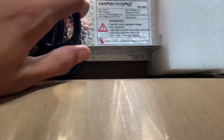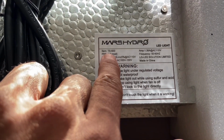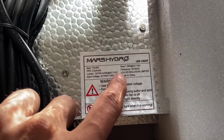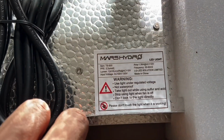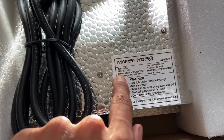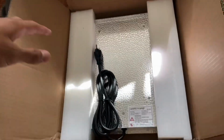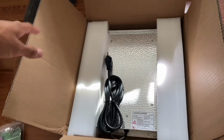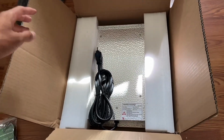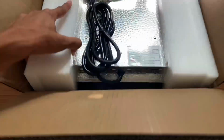And then here are basically the specs of the light. So the item is the TS-600, and you got your amps, frequency, and the voltage. I'm sure if you go on their actual website, you can see just how many amps out of the wall this thing is pulling. You got other stuff here like lumen. So if you're really dialed with your specs to see how much electricity is getting pulled out of the wall, and the exact amount of space this thing is covering, then go ahead and check out their website. I'll include it down below.